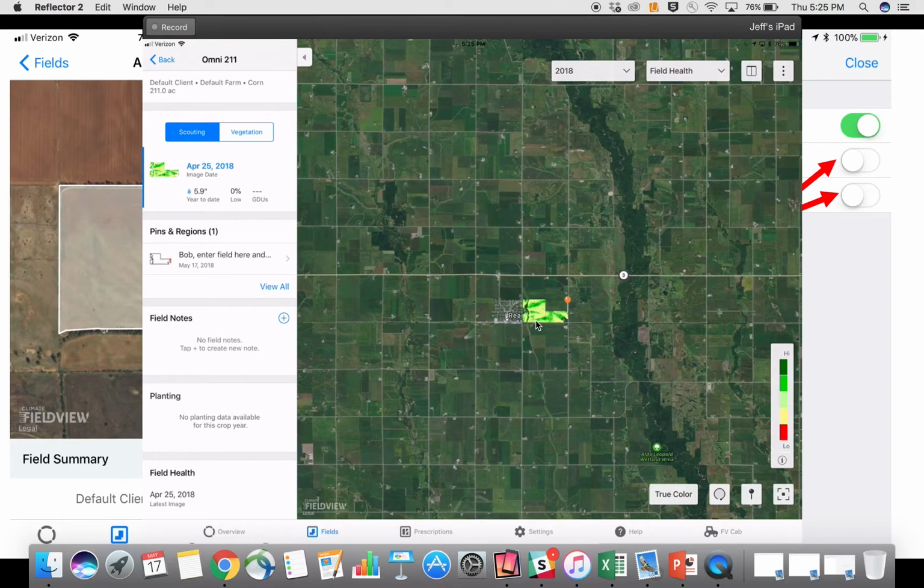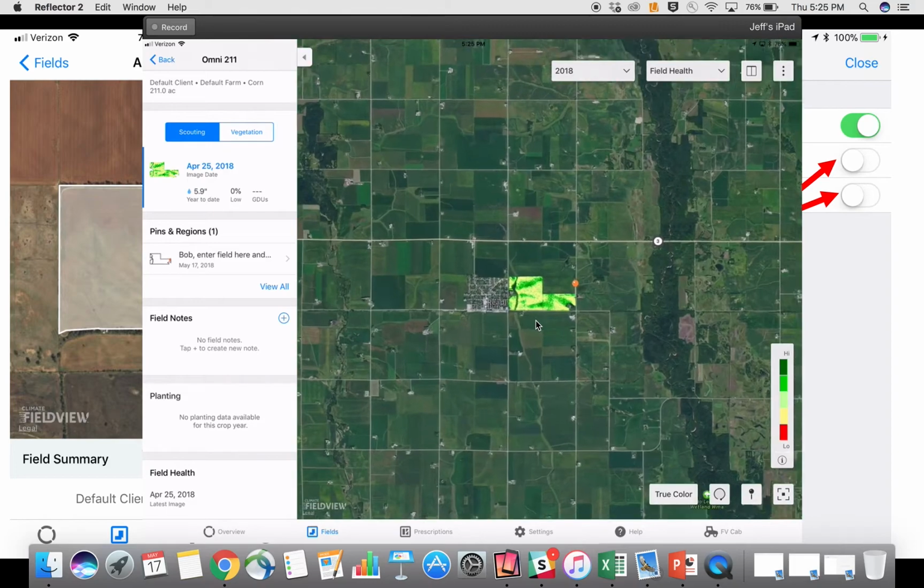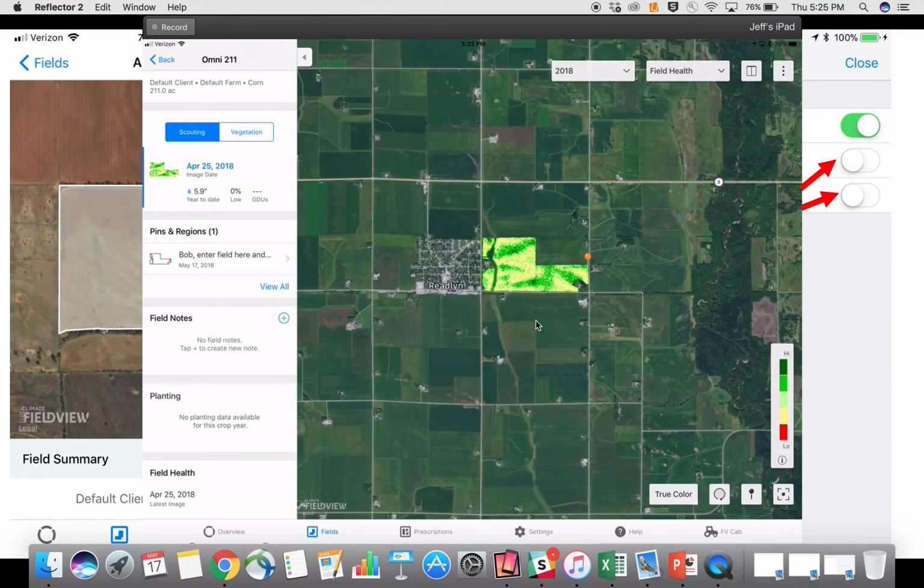Once he gets to the field, he'll know he's at the right one because he can see the map on his screen. And he can also find the driveway where he should be entering that field. He doesn't have to drive around it and try and figure out where the driveway is because he hasn't been there before. You've gone ahead and marked it for him and made his life easier so he can work, again, more efficiently and more quickly on your behalf. Just another one of those ideas of ways that people use scouting notes.